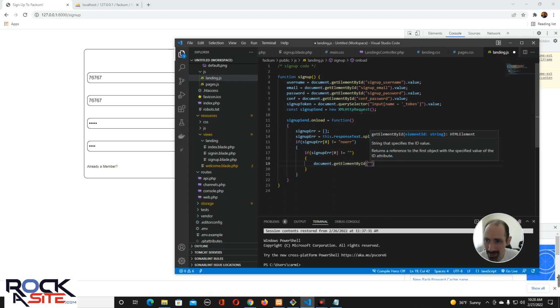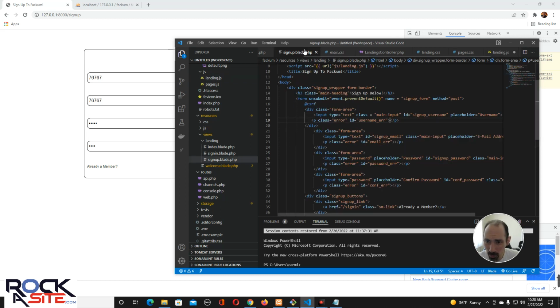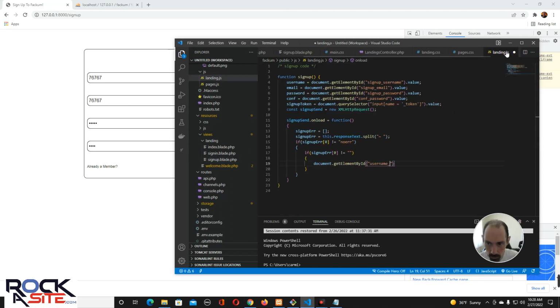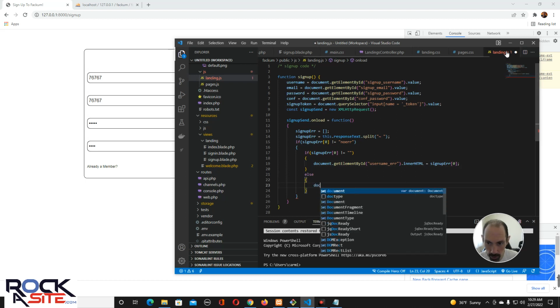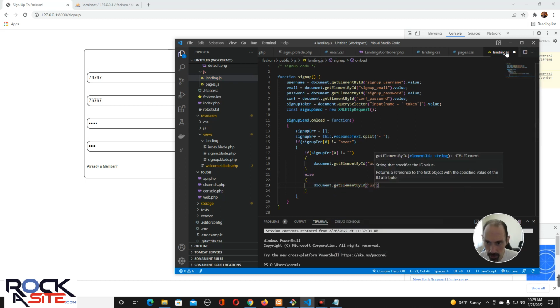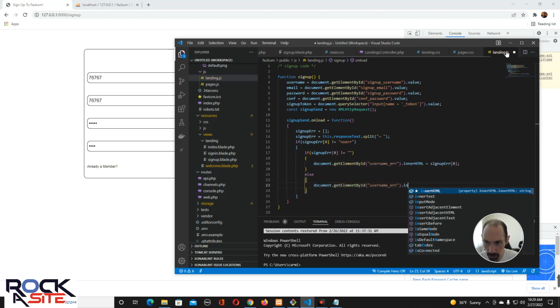I called it what? What errors? Username error, inner HTML equals sign up error 0. Else it equals nothing. These are individual errors, error areas, so we don't need them to coincide with one another.